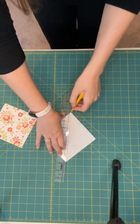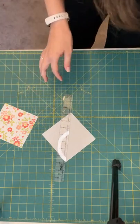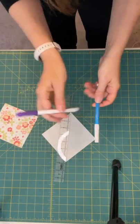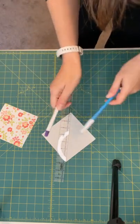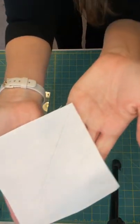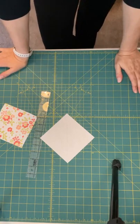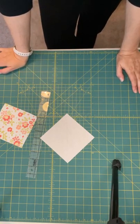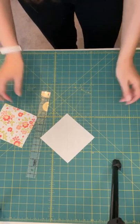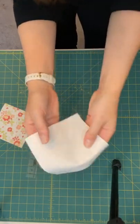Pencils that aren't mechanical tend to dull and make a really fat line. You can also, if you prefer, use any of your standard marking tools. This is water soluble, air soluble. With the air soluble ones, I wouldn't mark too many at a time, because sometimes, especially in the humid summer, the line disappears. As you can see, it's just faint. It just has to be enough for you to see. There are probably hundreds of gadgets. There are different tapes you can put on your machine, different templates, all sorts of ways. I've tried a number of them, and honestly, I know it's marking each one, but I find that this just gives me the most accurate results, and it really doesn't take too much time.